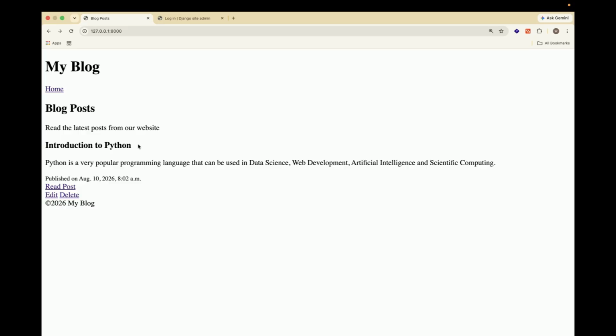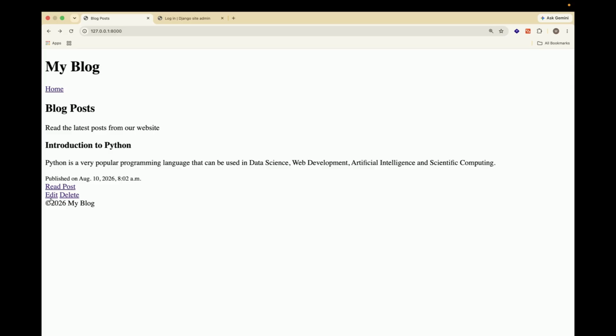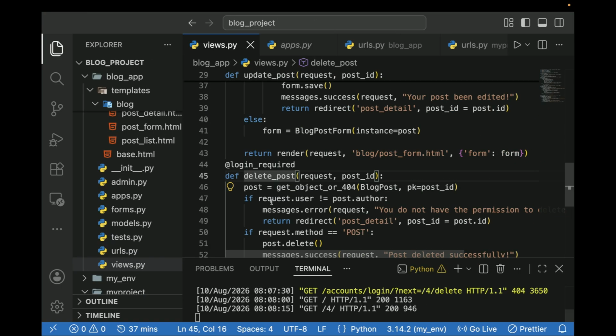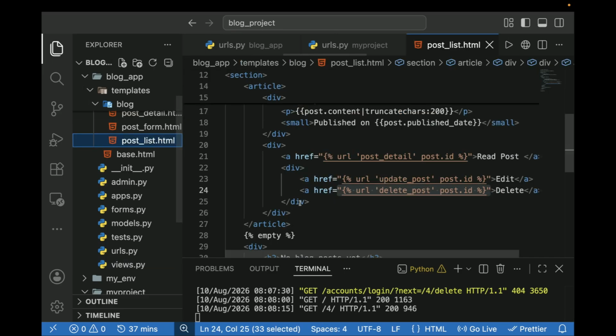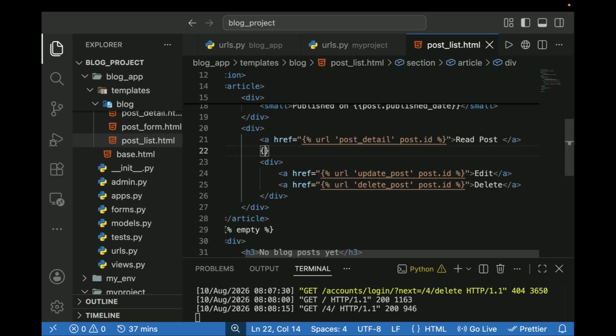Okay, so the other thing that I would want us to do is, you see, I'm logged out, right? But I can still see the edit and the delete. So I want to display these edit and delete, even here, you can see edit or delete, and I'm logged out. So I don't want to be able to see these two buttons unless one is authenticated. So let's do that. So we're going to start with the first one, which is on the post list. So these two, they should only be visible if a user is authenticated.